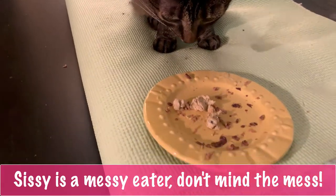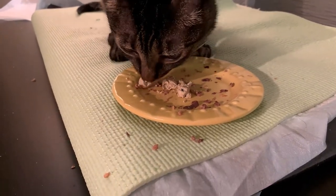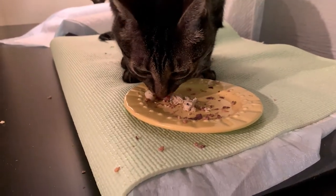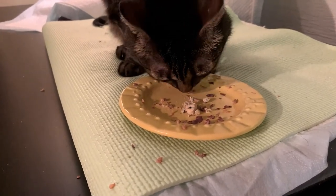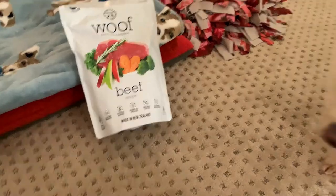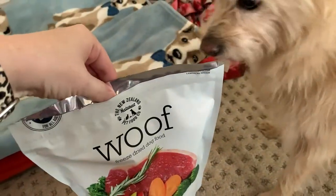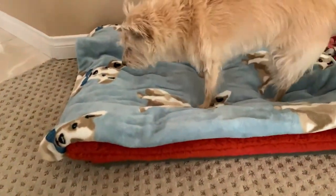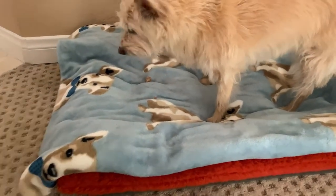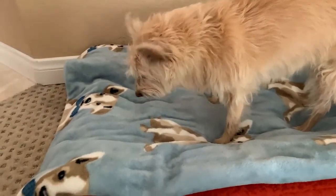Okay, do you want some of the treat? Here we go. Want to give that a try? What do we think? Yeah, does it smell good? There you go — good job! We love the treats. Good job, sis. Alright, princess, want to try the food? Let's go ahead and give it a try. Here we go — you like it? Is it good? You want one more piece? Good job, princess!